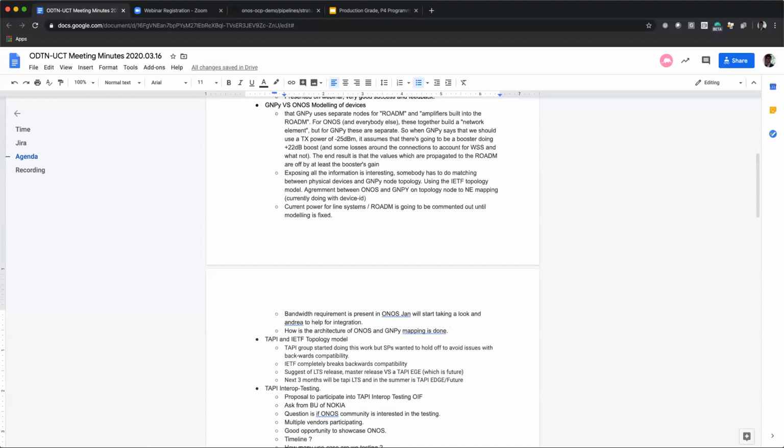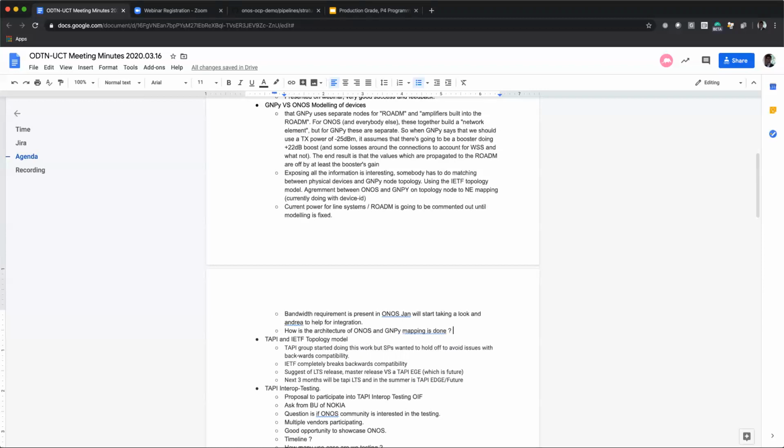Yes, definitely. So the way I see it is the way we have done it at the moment, meaning a one-to-one relationship between the two that are at the same level: ONOS reaches out, gets some data back, and uses that data. So the architecture is really that ONOS is the client of a server that sits on GNPY. This is the way I see it. I'm not opposed to changing my idea if somebody has a better proposal.